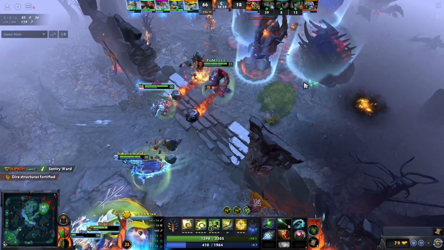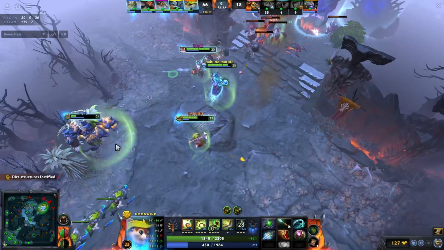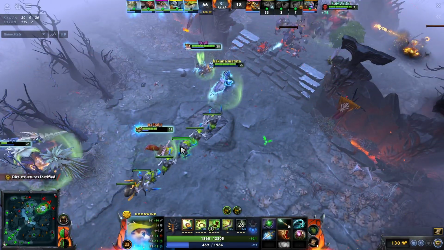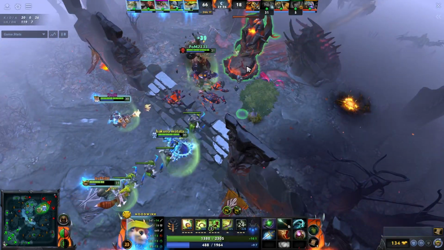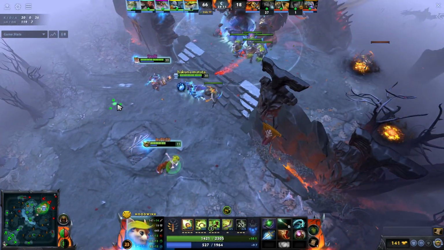And now I'm ulting purely in the hopes that Clinkz shows. He doesn't, so I just let it loose and I don't get anything. That's how it goes. 26-odd seconds on a cooldown, I don't mind throwing it out.